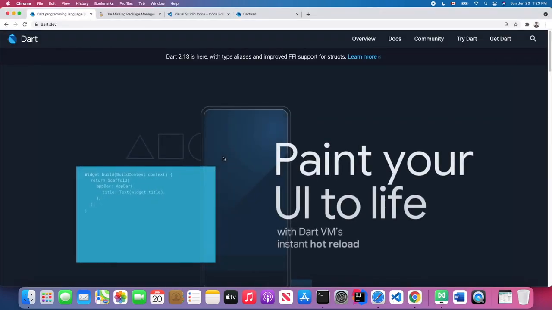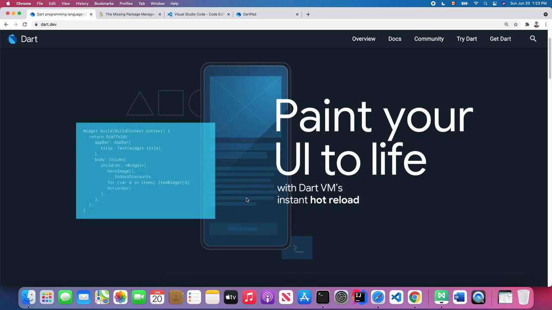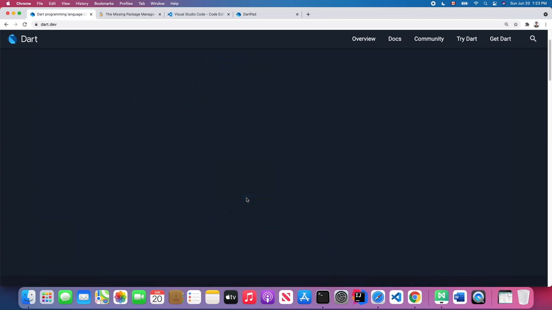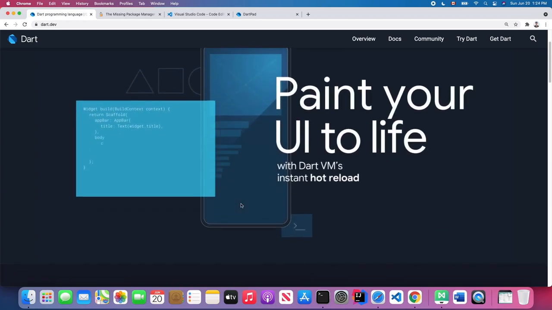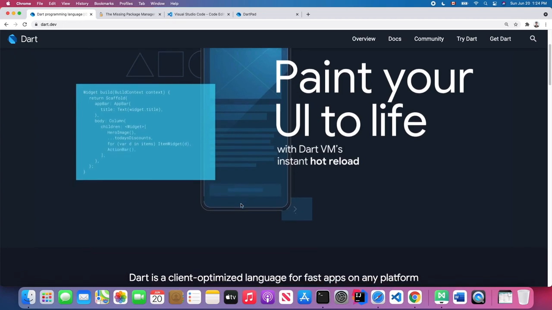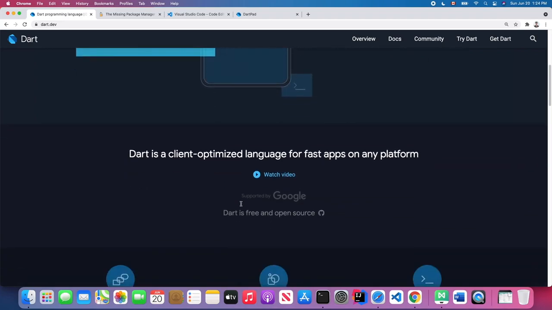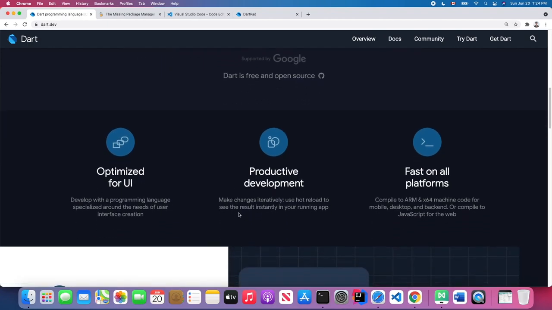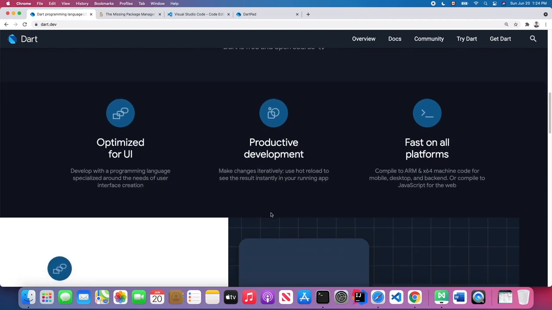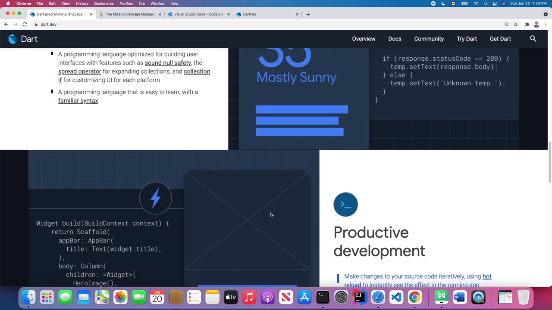And back to the Dart official site. So what is Dart? Dart is a programming language developed by Google and released in 2013. It aims to help developers build multiple-platform applications with Flutter. And Dart is an object-oriented language like Java and C++. So if you are familiar with one of those languages, I think you could learn it very, very quickly through these tutorials. And the official website of Dart is a very good place for you to reference.